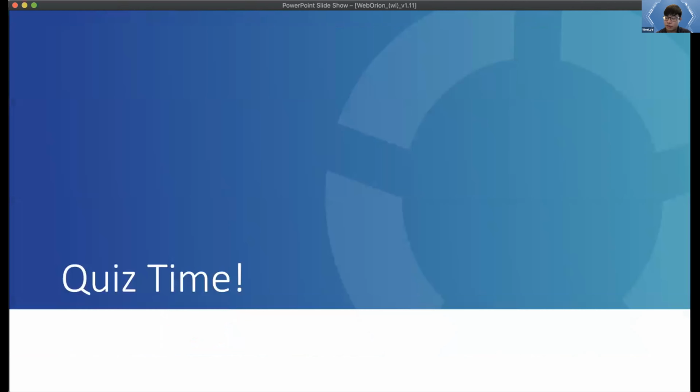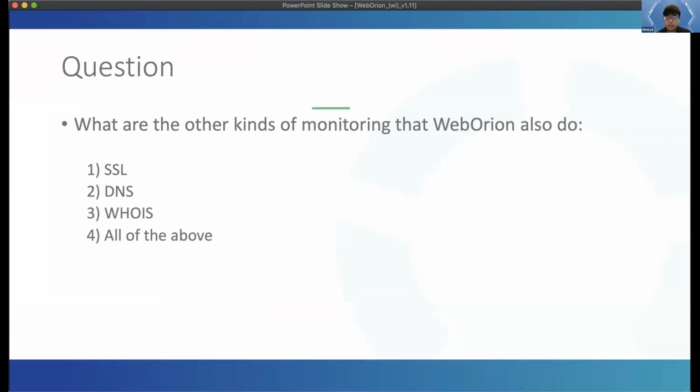First, I'm going to go to quiz time. Similar to the other sections, if you get this correct, you will win a $10 Grab food voucher. The first question is, what other kinds of monitoring does Weborion also do? Is it DNS, SSL, WHOIS, or all of the above?